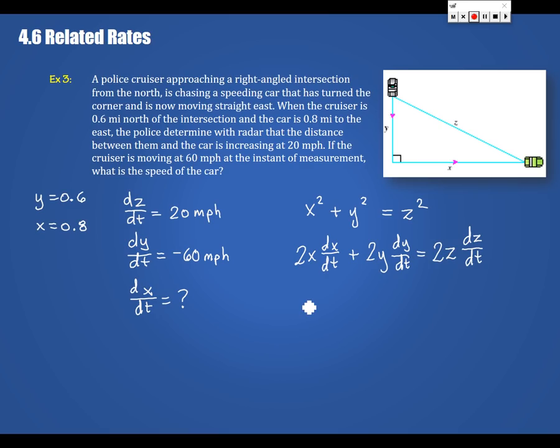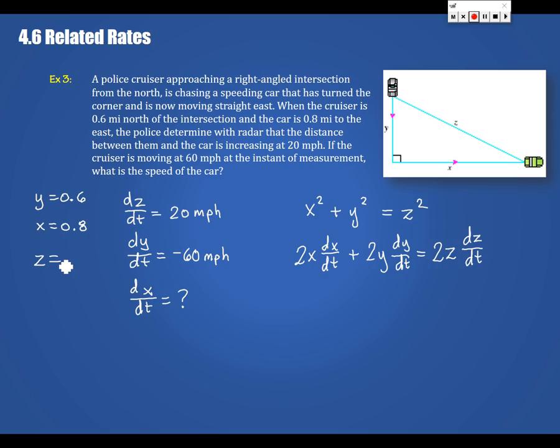We're going to substitute everything in. There are 6 variable quantities, I guess, in here. So we just need to find dx/dt. What's the snag? We also need something else, don't we? Seems like we have everything we need except, I expect dx/dt to not be something I substitute in. I have x, I have y, I have dy/dt, I have dz/dt, but I do not have z.